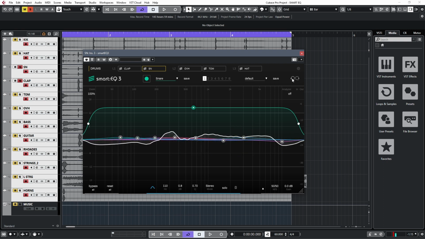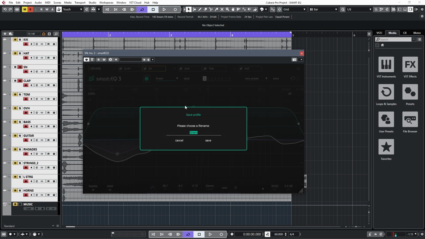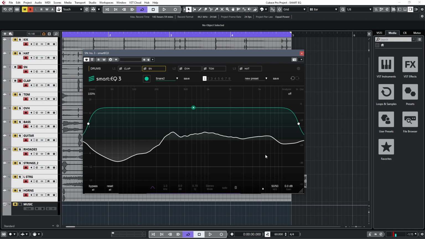And you can then save that curve. You can modify the curve, and then save your curve as snare 2. This will come up as a custom profile, so now I have my own profile set in here.